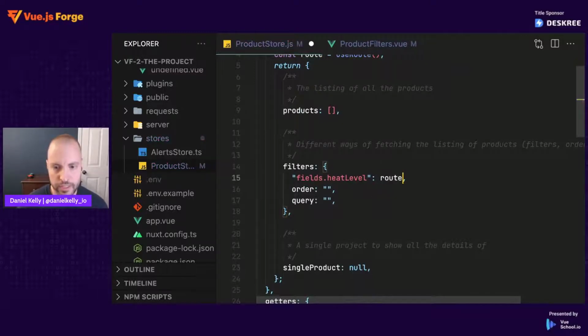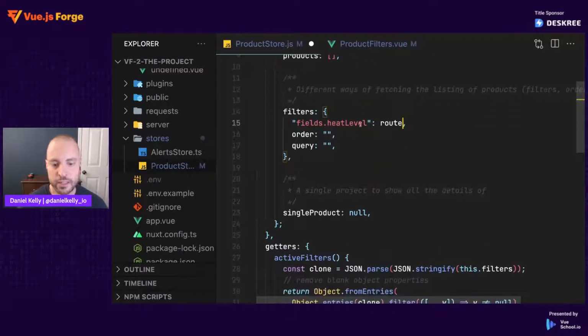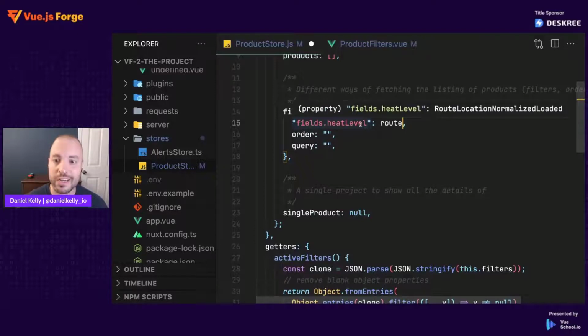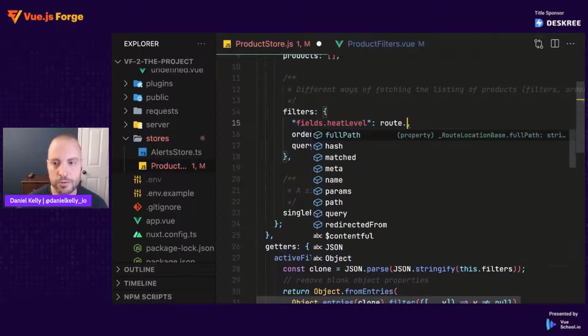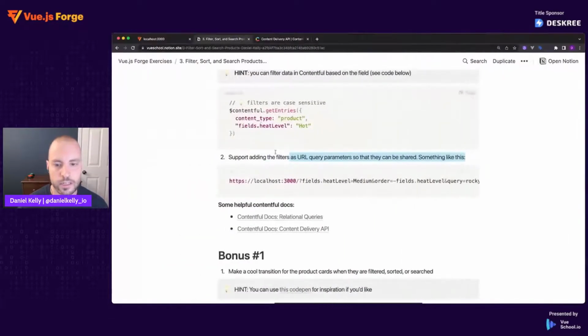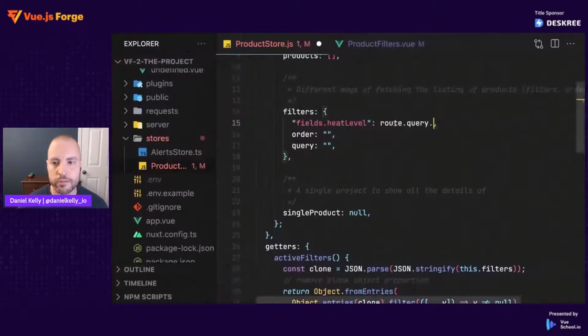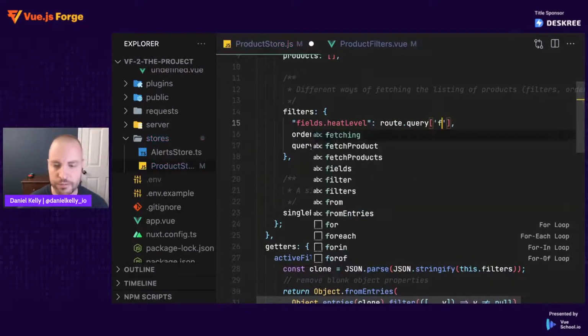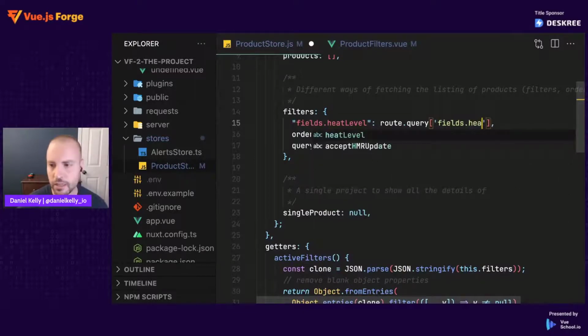And then instead of initializing the fields.heat level to nothing, initialize it to route.query, because remember we want to store those in the query string like this. So we're targeting route.query, and we can't use the dot because we are using this strange kind of fields.heat level syntax here. Because I had the dot in it, I couldn't do dot so-and-so.